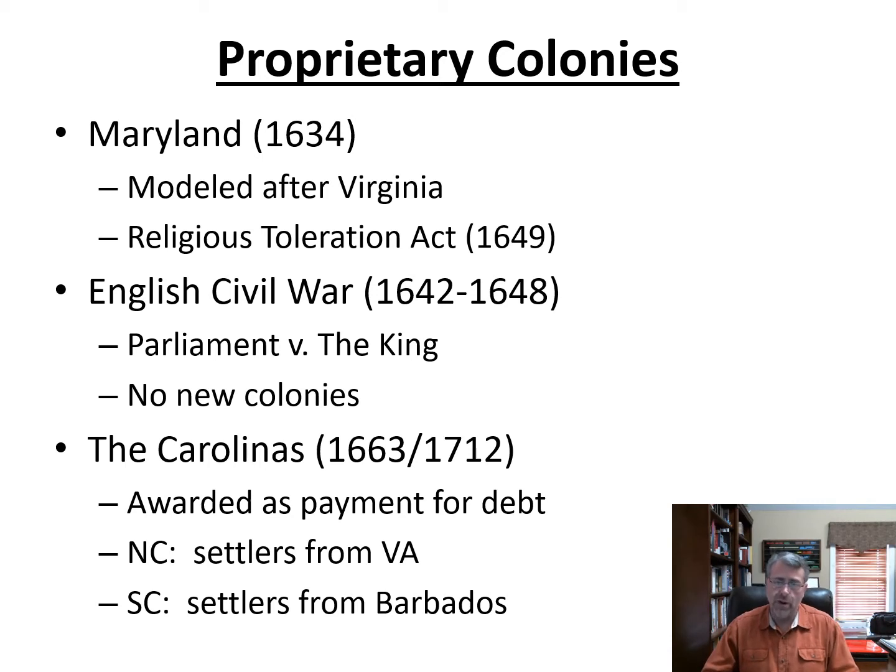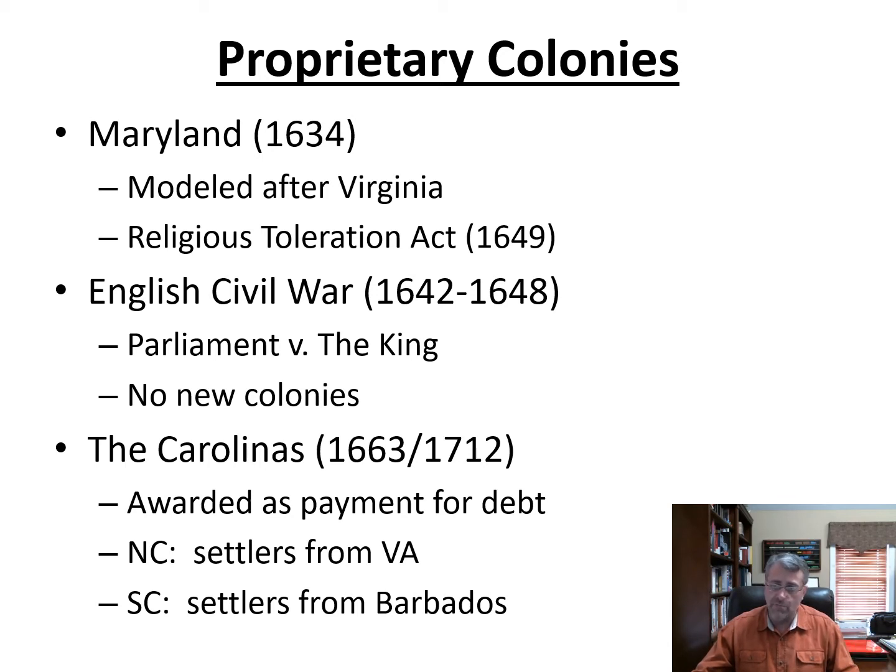So after about 20 years of civil war and political turmoil in England, they're finally ready to get things back to normal. Basically what they do is they just fix everything back the way it was before the war started. The bottom line here is that during this whole time period, while England is focused on these internal struggles, there are no new colonies being established in the New World. No new British colonies, that is. So those few colonies that have been established, that's it.